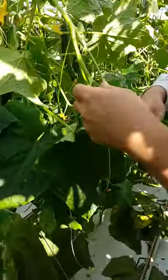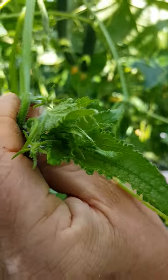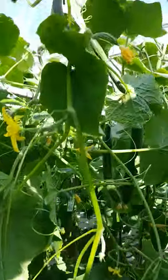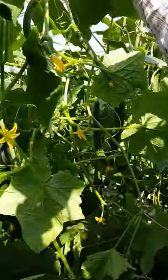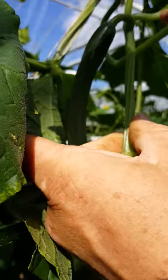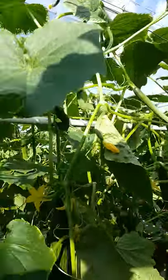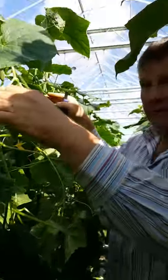With cucumbers all over. And this head, you can see, it's not a nice head. It stops automatically on its own. And then look here, this is the new other one. And now when this one stops, here comes a new one. So when he stops here, he goes on here. Automatically, after a few days, this new branch will come out. When there are not so many cucumbers, he's growing a lot. When there are enough cucumbers, he's going slowly.